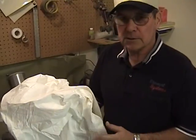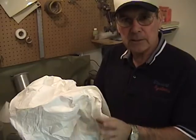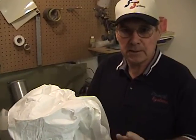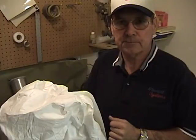So we'll take this a step at a time. Everything has to be done prior to mixing the paint. Once you mix your paint, then you don't want to do anything else but just start spraying. So we'll take these one step at a time. First of all, we're going to check the spray gun and see how it does.